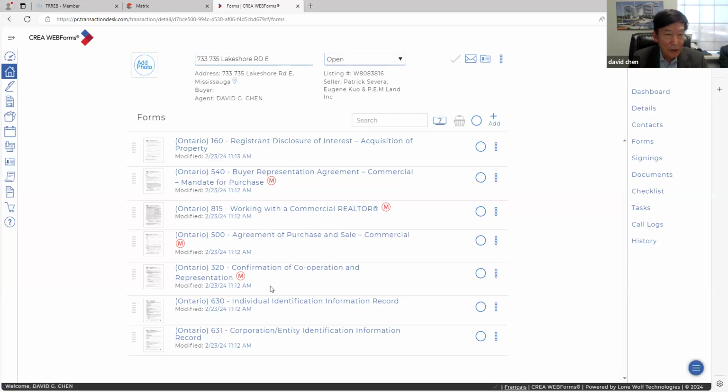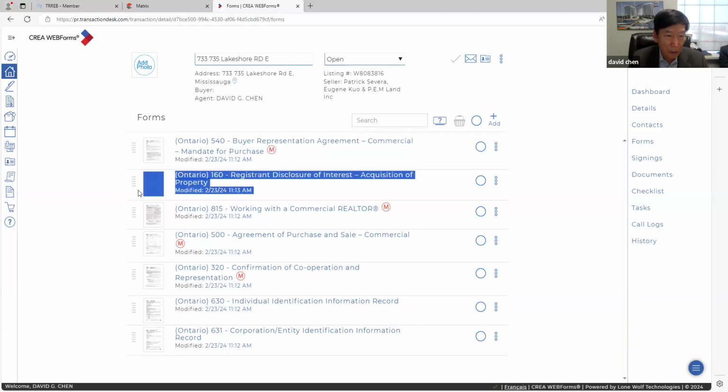And sometimes you say, oh, it's for myself, for my family. So this form you need to get signed by yourself or by the broker as well. So normally what we do, the BRA, what is BRA? That's the buyer representation agreement. That's 540, which will be the most important, right? So this form will always pop up first. And 815 you also need to bring up as well.